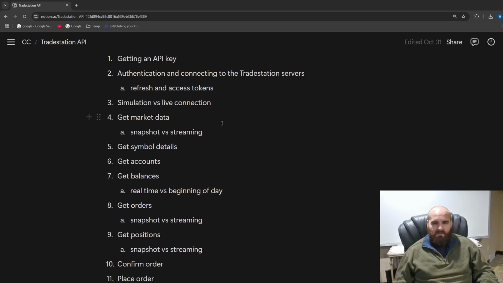We're going to talk about getting market data. So there's two main ways to get market data. You can either get a historical snapshot. For example, you could pull 15-minute data for the S&P 500 continuous futures contract between January of 2020 and say March of 2022. Or you could also just stream updates. So you could say, give me the last 5 days worth of 15-minute data for the S&P 500 and make sure that every 15 minutes I'm getting the new data that comes in.